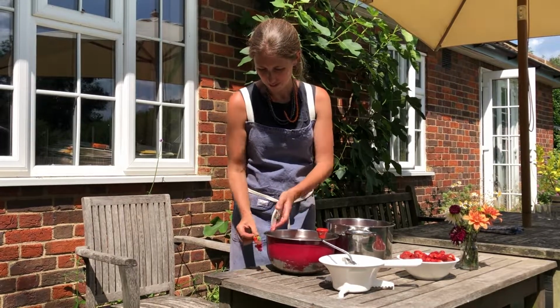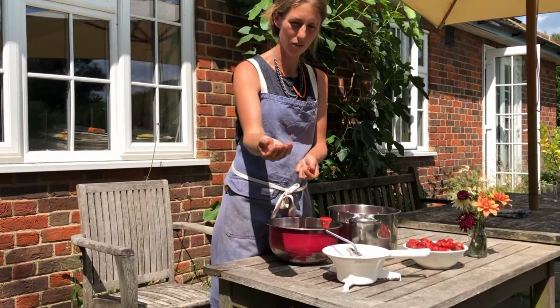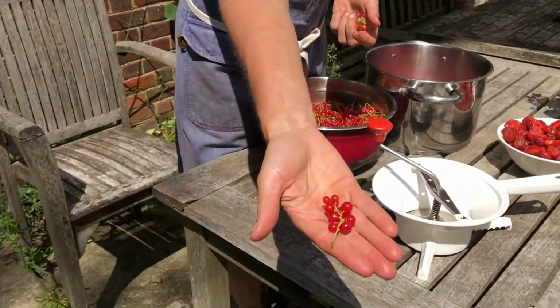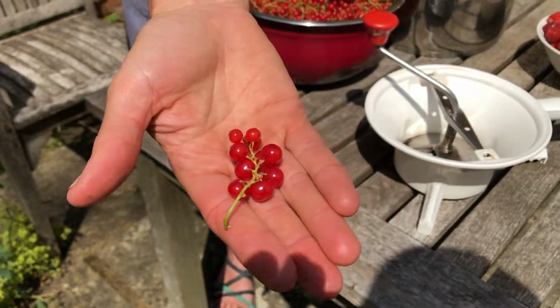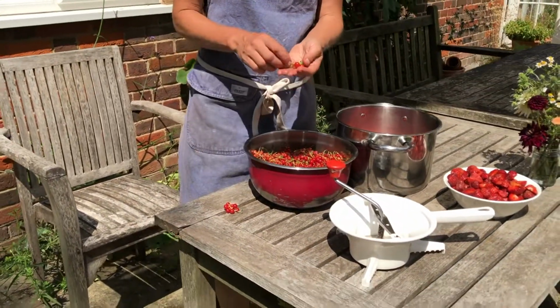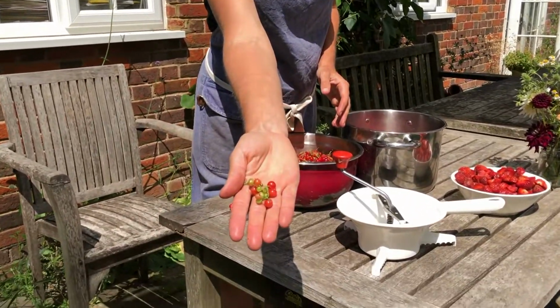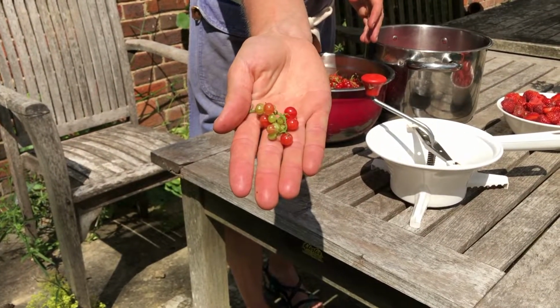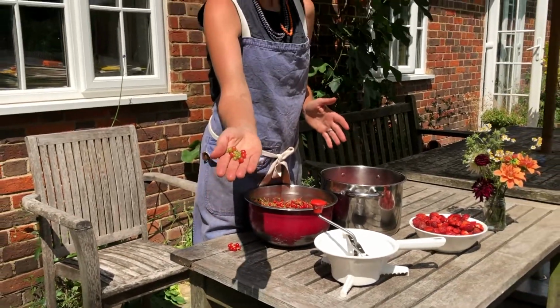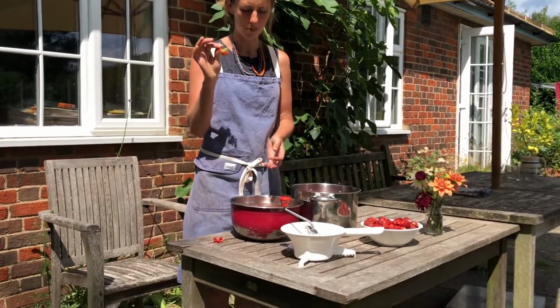And the berries themselves are quite a mixture. So this is a perfect strig here. Don't know if you can see. They're all exactly the same ripeness, so you can pick them all in one go, easy peasy. This one is less good because you've got some that are ripe and some that haven't bothered, and I think that's because we've had this really cool, long cool stretch recently this summer, so they haven't all ripened.